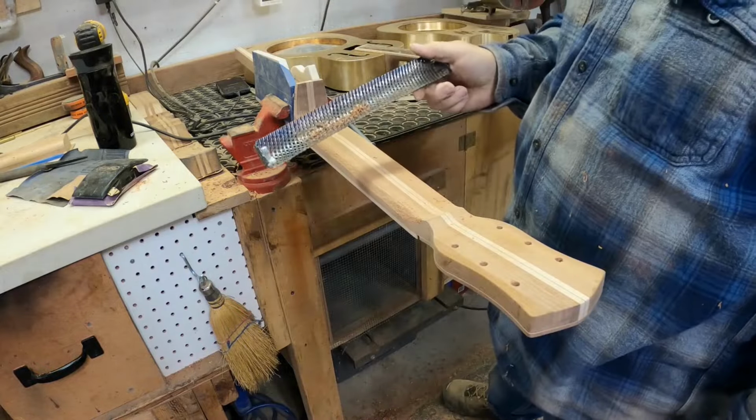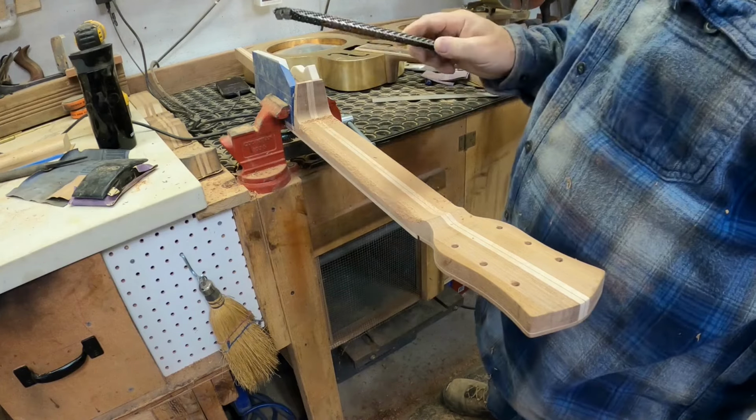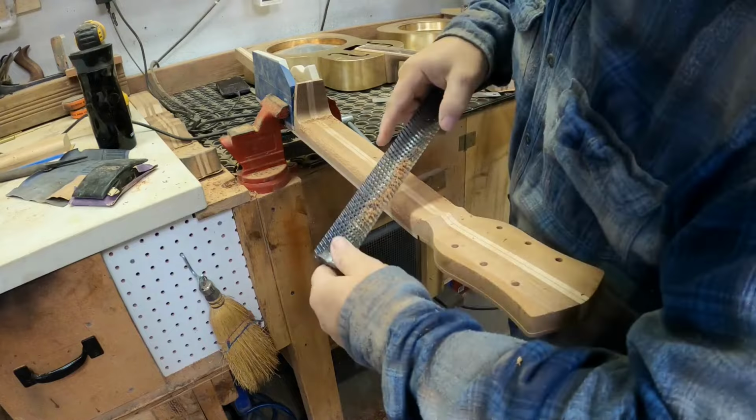You guys see I got a new blade for my Surform thing? Apparently I'm too lazy to put it in my Surform tool. So I'm using it like this and it hurts your hands, but you just gotta fight through it.